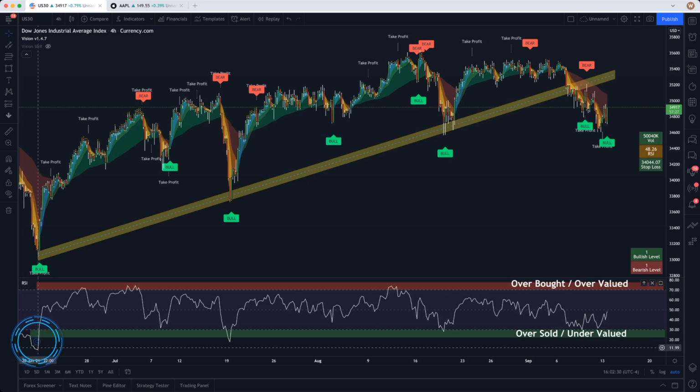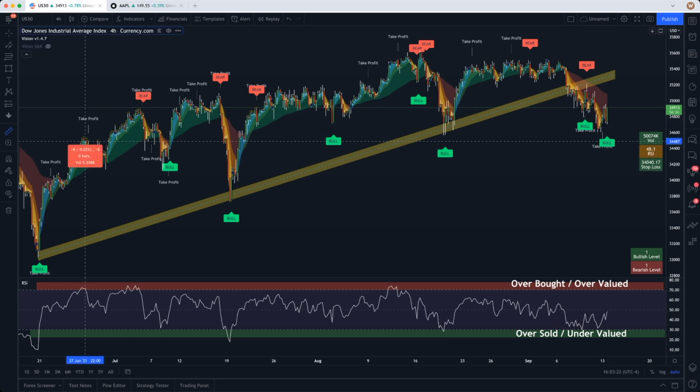So RSI down here on the left side of the chart, you can see very, very oversold. 11 RSI, that's very low for anything. And then we get a beautiful bull signal here, and we had a very great run. Getting a little overbought here, or overvalued. It's coming into our red zone. And now Vision didn't pop a signal here, but it did say take profit. And you can see if you would have gotten in with that, it would have been a profitable sell position.